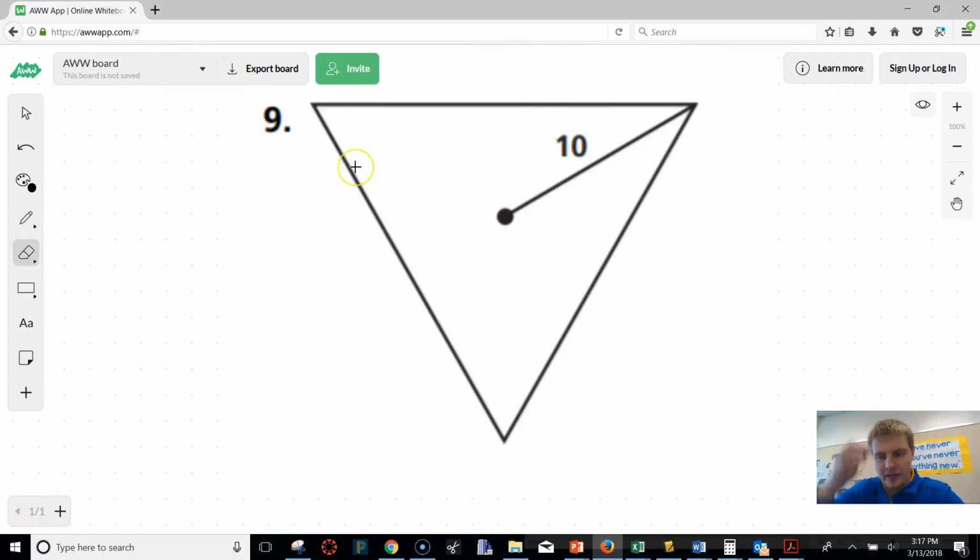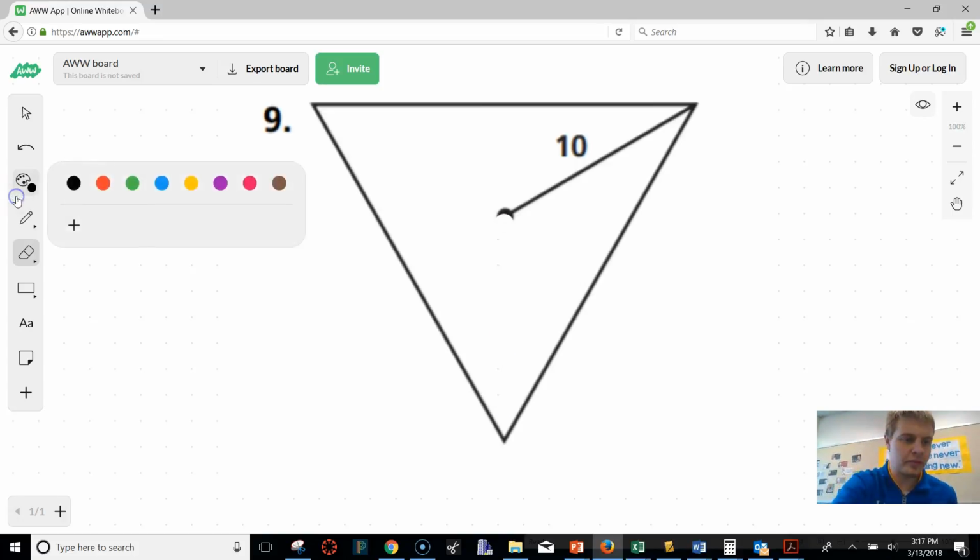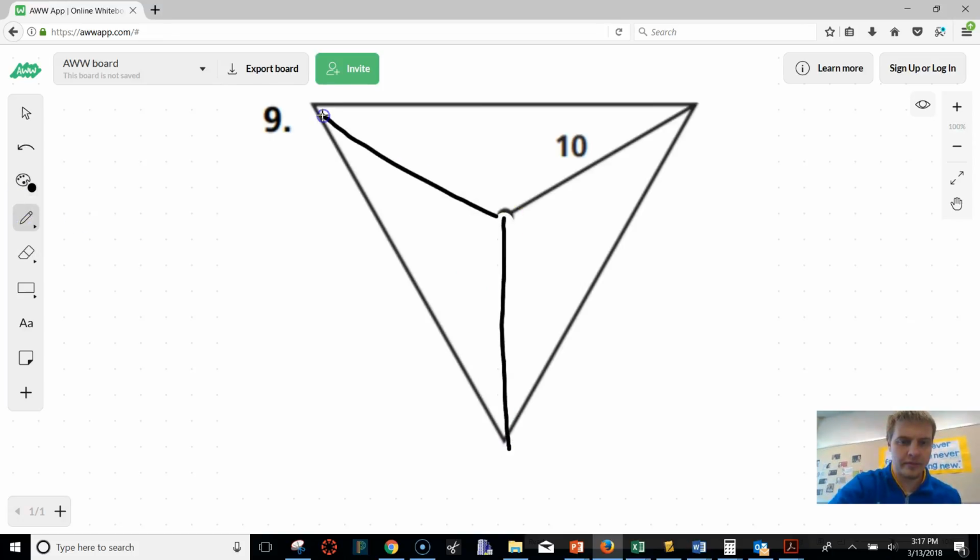Okay, so we got this triangle. And so again, when I look at this triangle, the first thing I'm thinking of is that's my radius. They told me this was a regular one, which is nice. That's my radius, so that's going to connect there. It's going to connect there. These are both 10s. And then we know we have some apothem that cuts this thing in half.